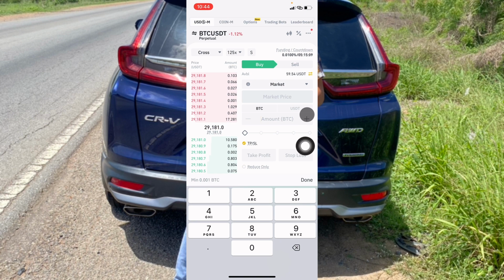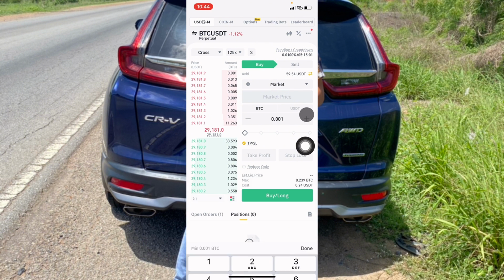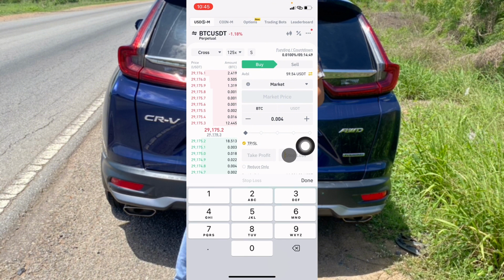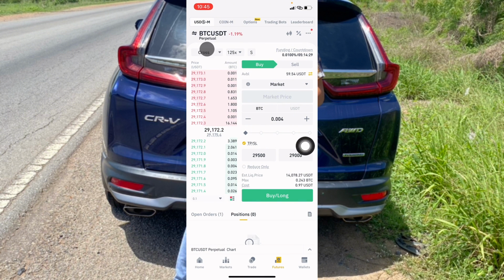Before you enter the trade, make sure that your collateral is more than your cost, 10 times or 20 times or even 50 times. So if I start manipulating the button here, you can click here to reduce the cost. So now I'm going to use $1 again. Then my stop loss can be around 29,000. Okay, so this is my stop loss. So I can say if Bitcoin doesn't rise and still falls to 29,000, I want to close this trade. Then my take profit can be 29,500. Okay, with the cross margin, leave it that way.